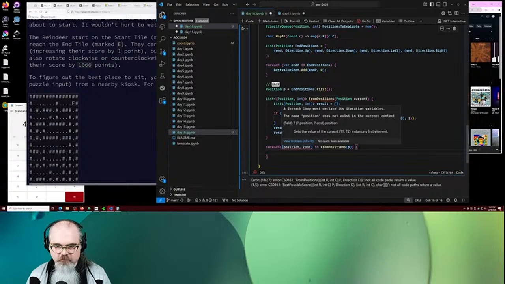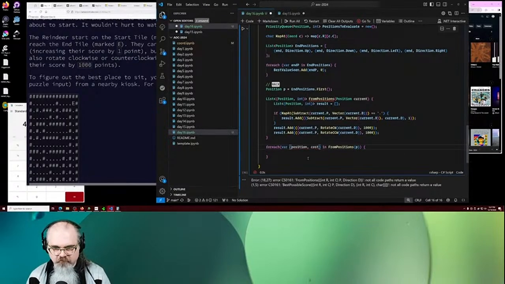For declarative iteration variables for each bar position cost. Great.